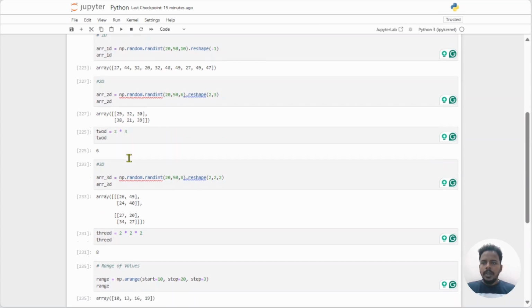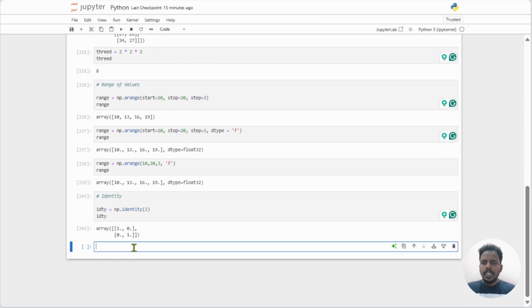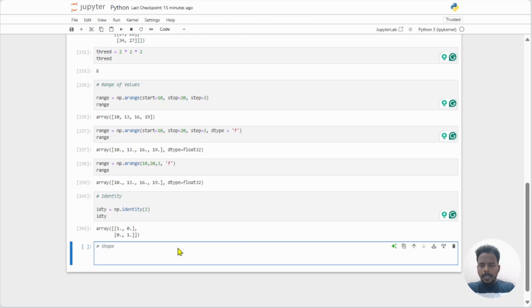There is another option of checking the shape. At first, I have to mention np dot array.